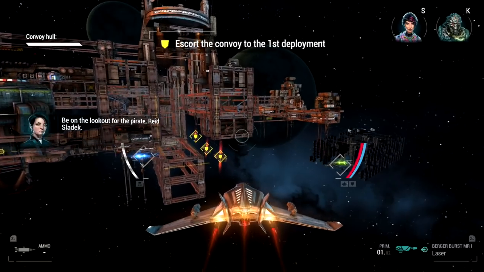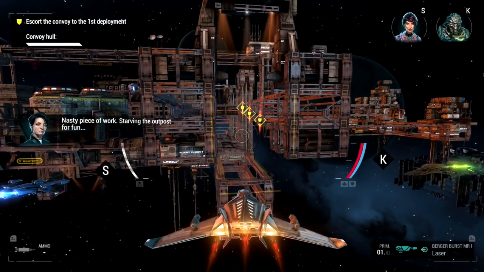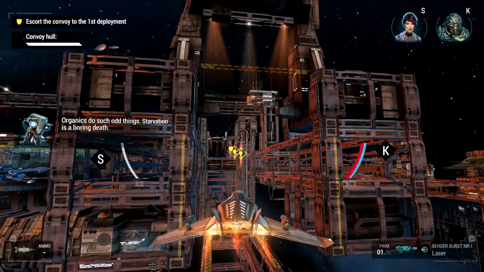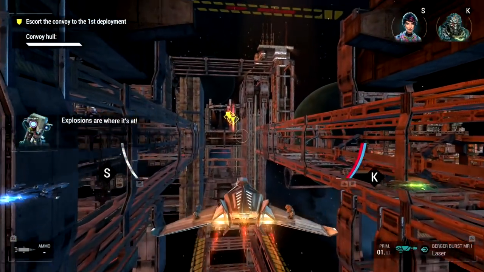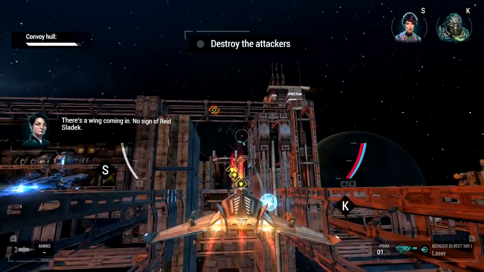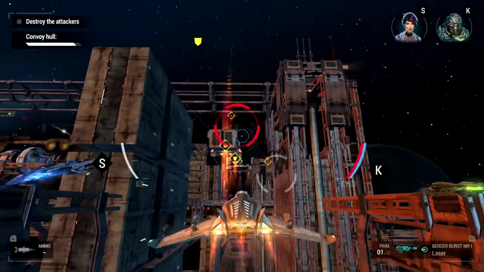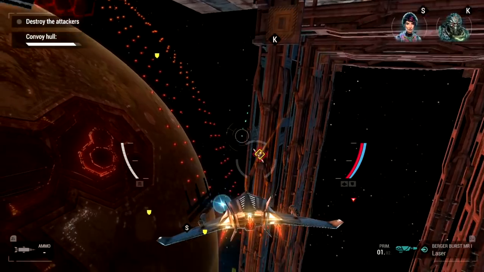We'll soon find out. Yeah, there they are. Escort them. And probably blow some stuff up. I imagine most of the game is escort stuff and blow stuff up. That kinda makes sense, doesn't it? But that's okay, I can live with that. I quite like blowing stuff up. Right, come on then.